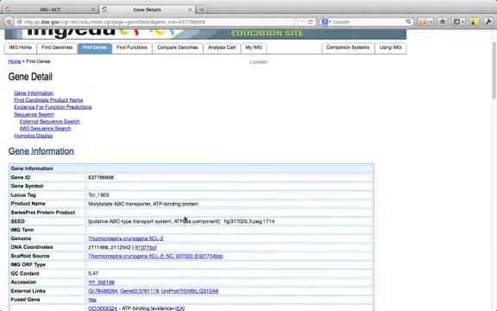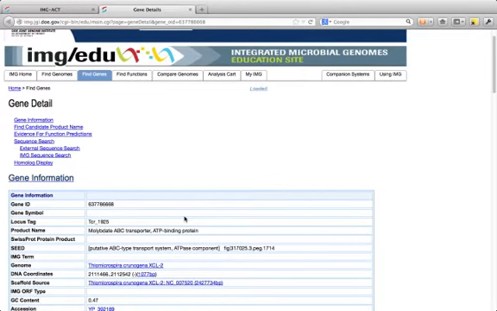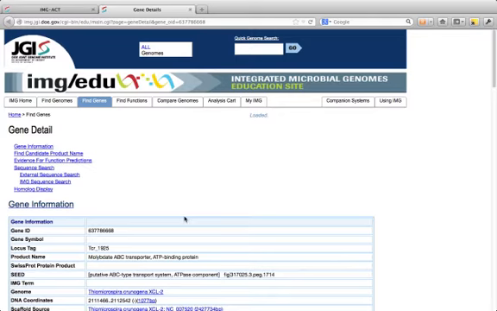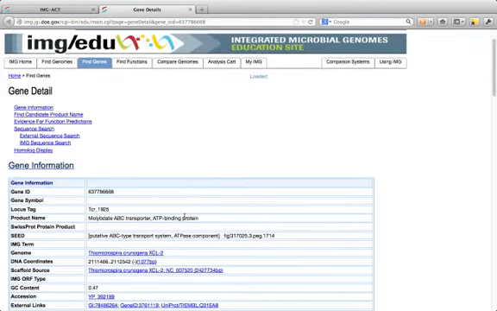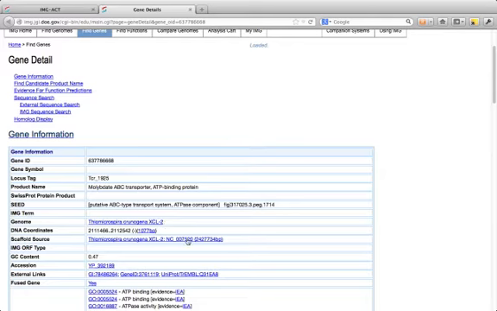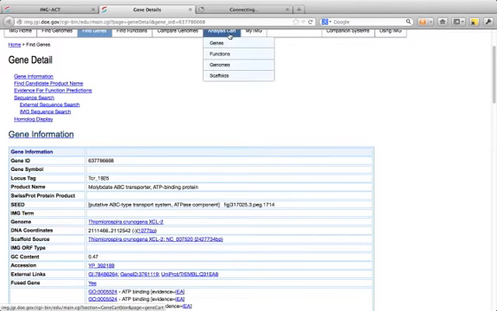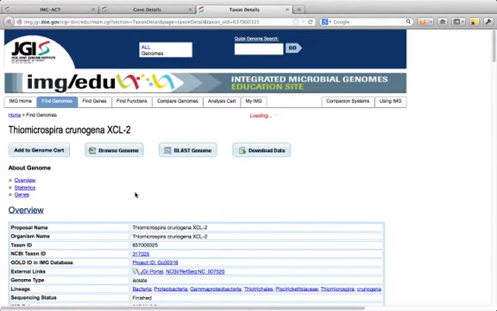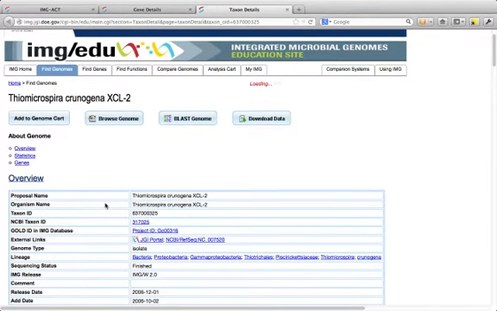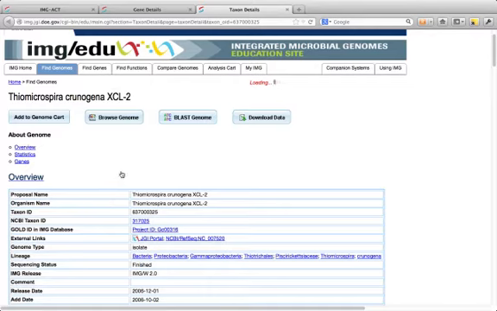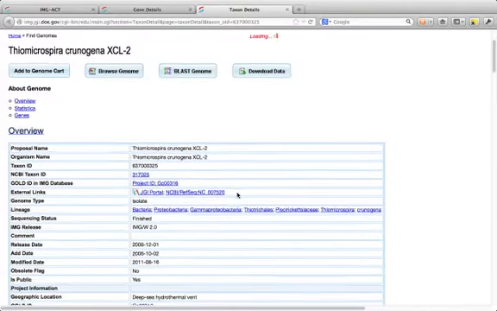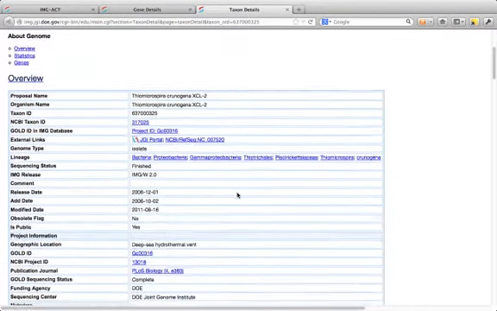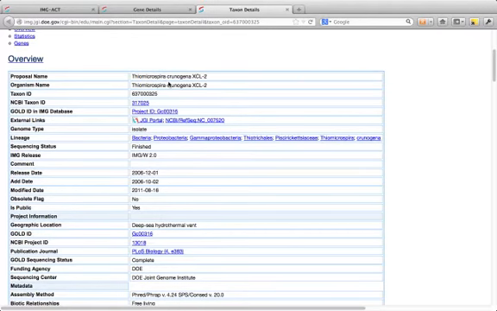So one last piece that will pop in here is this idea that this gene detail page is a bunch of gene information that was pulled from the entire genome of an organism called Thiomicrospira crunogena, a microorganism identified in a deep sea vent. So by opening this link in a new tab, I can see some vital statistics about the entire organism. You won't be asked to know these vital statistics, but this is just, again, an interesting place to start looking. You can see the name, the proposal name, and the name of the organism, both genus and species.